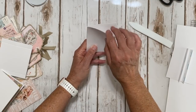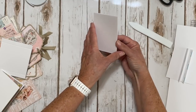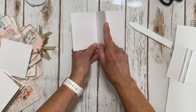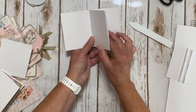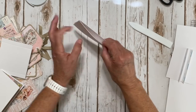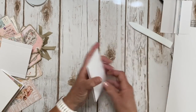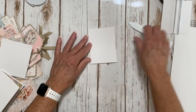So we've got the cut edge, a folded edge, and the cut edge. So we're going to open like this. This is our center section. We're going to seal this; this is where our pocket's going to go. That's going to seal the bottom of our page. And we'll have a side pocket here, a pocket here, here. And this opening right here, once we seal the bottom, is what's going to attach to our hinge mechanism. Okay, so we've got the page cut, scored, and folded.